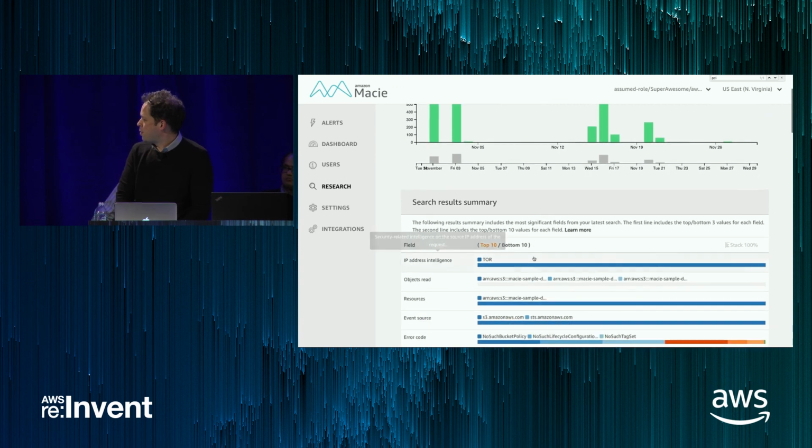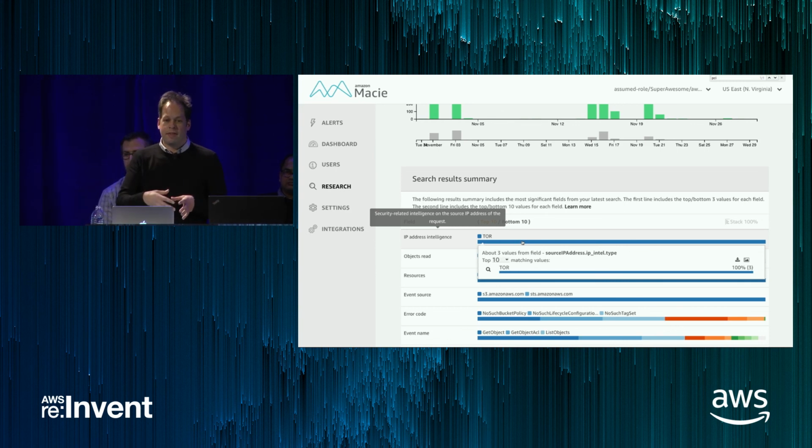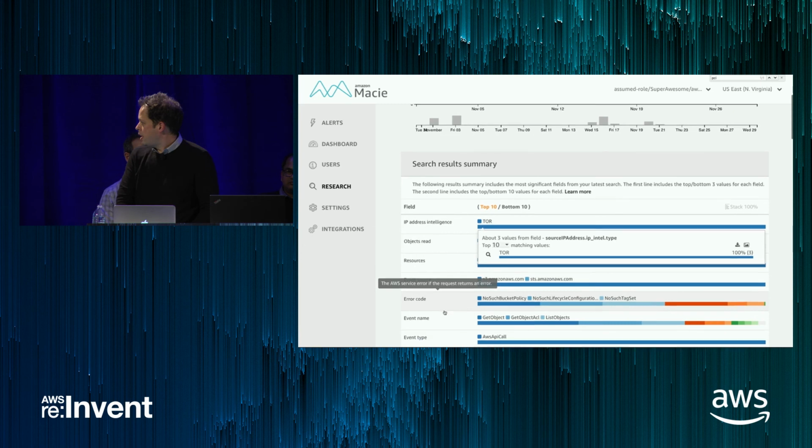Actually, before I do that as well, you can see here some of the things that we do are threat intelligence enrichment. So we compare Tor, things like that. We look for, if you guys are familiar with the Onion router, anonymization networks that are used sometimes by people to masquerade their identities. These are things that we look at, something highly likely to generate an alert in Macie if someone is accessing high-value content through something like Tor. And we could see if that's happened.